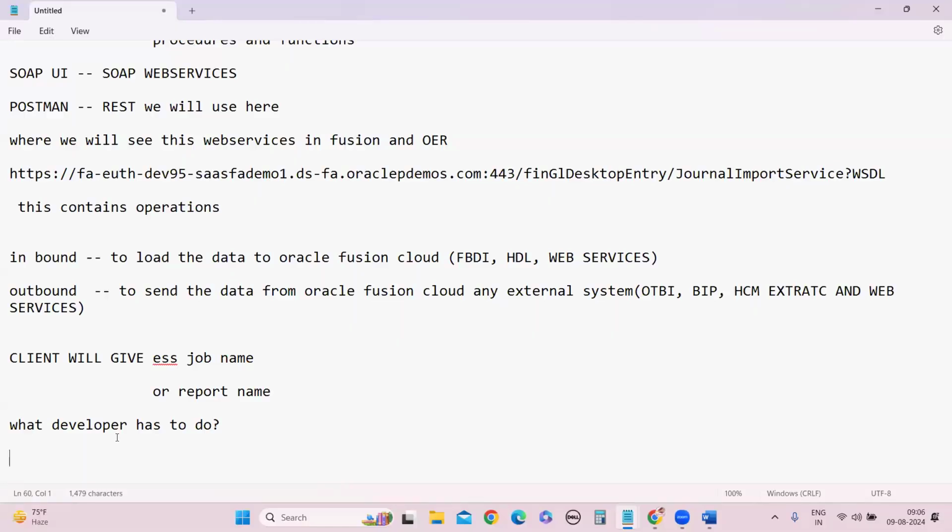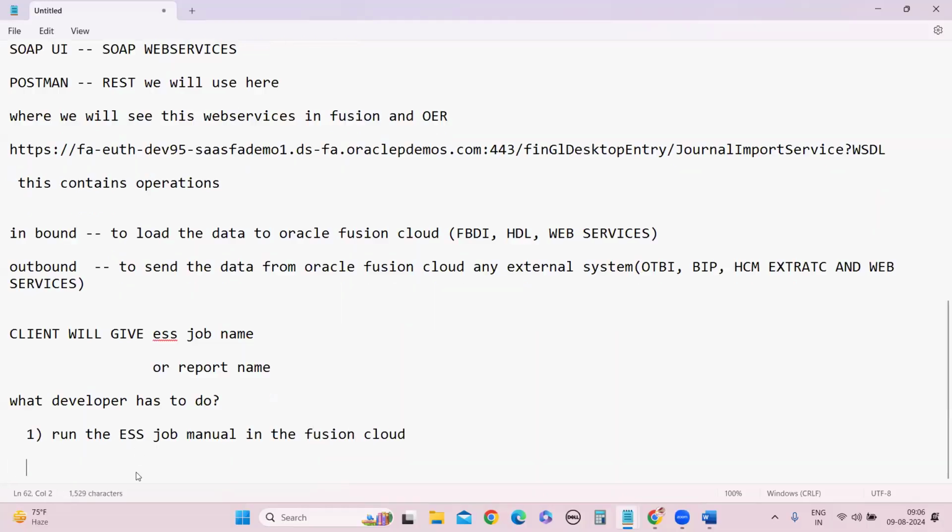Yes. So for that, first run the ESS job manually in the Fusion Cloud. That's the first step. Second step, identify the web service name.